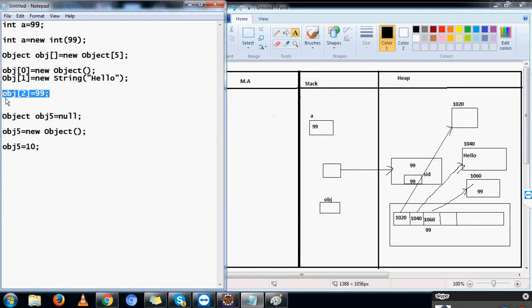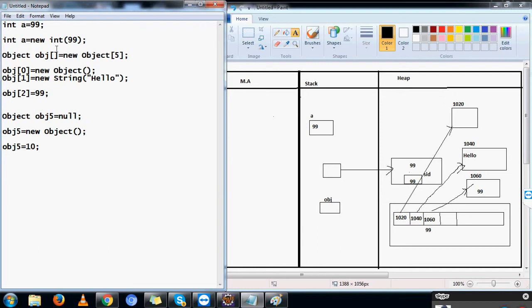But for a reference type variable, you cannot store a primitive type value. What you have to do is create an object by using this 99, and that object address has to be stored into this obj 2. So this is one use of a wrapper object.